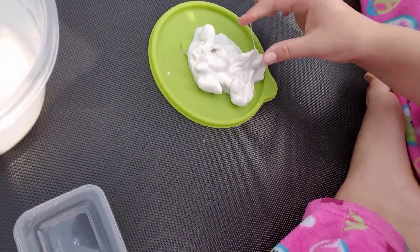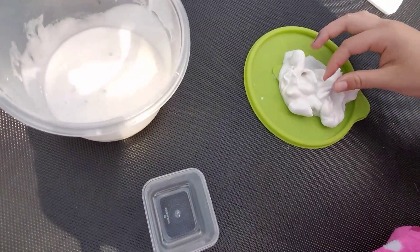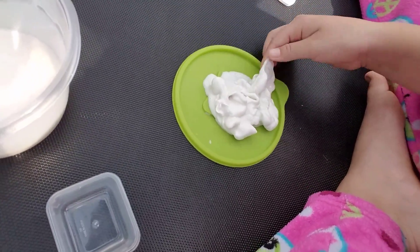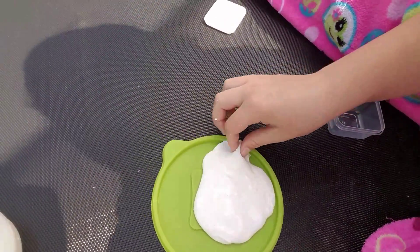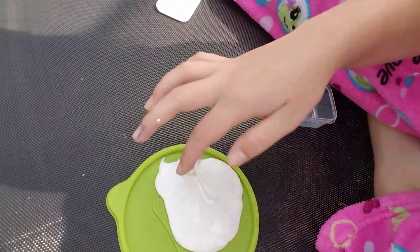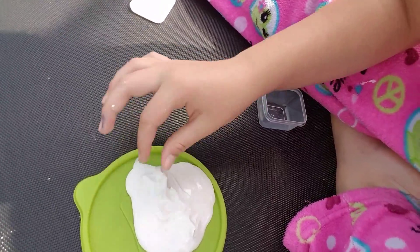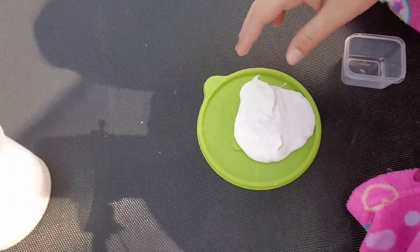Here's what it looks like so far — it's kind of hard to mix with one hand. Because of the vanilla, the slime turns a slight brown tint, so it looks kind of like cake batter when it's done. Here's what it looks like when it's done. If you want more of a buttery slime, just add more model magic clay than regular slime.